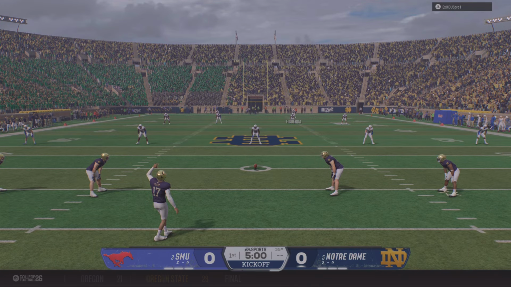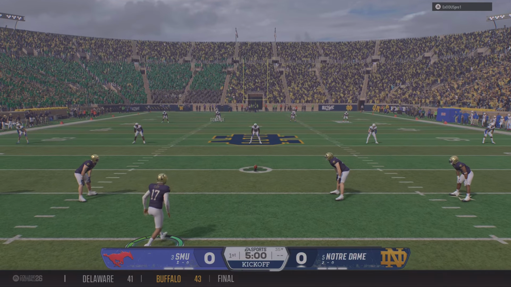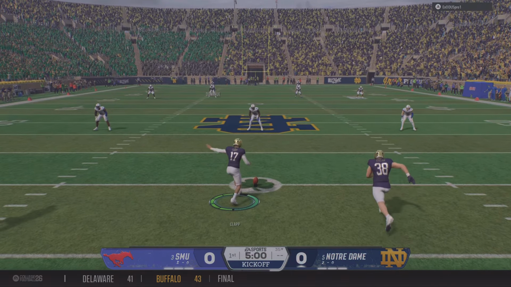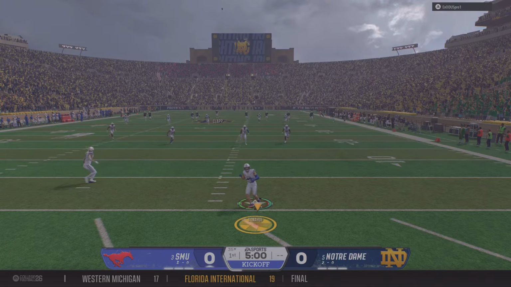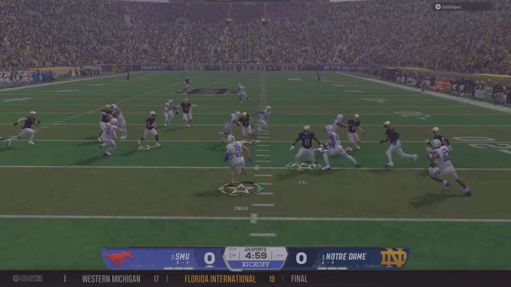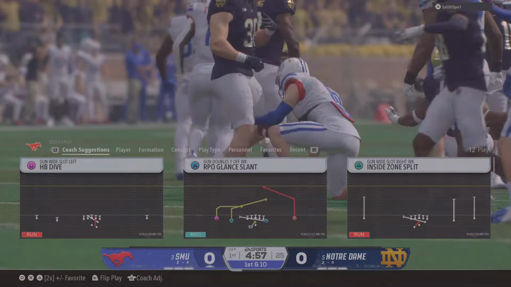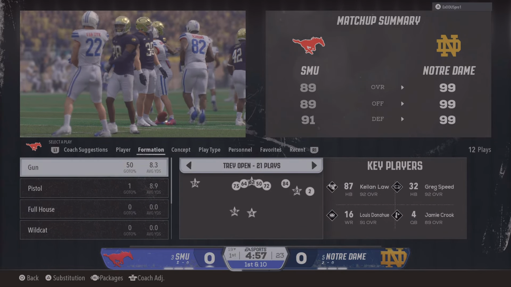Notre Dame will kick it off to get us underway. And he takes this from inside the 5. He's stopped at the 19. Good job by the coverage team.